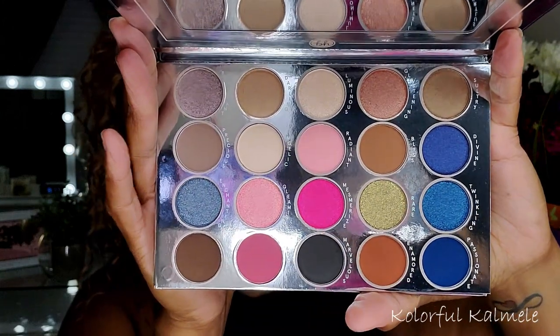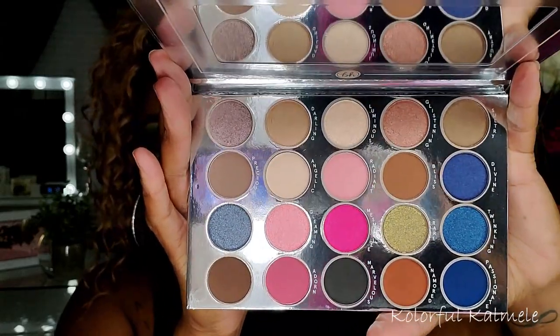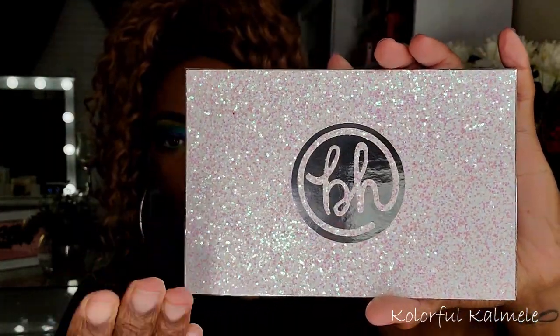This, oh my goodness. This is the Fairy Lights palette, and look, I know I got this palette because my girl Lily did a look with it, and I was like, I want it, okay? I just had to have this palette. Oh my gosh, it's so gorgeous. It's so beautiful. It's so pretty. And really, it's just a neutral palette with some blues and a couple of pops of pink in it. It's really not all that. But maybe the packaging, because it has this beautiful shimmery, glittery look to it. You can feel the texture, but it doesn't come off. I just had to have this palette and was like, oh my gosh, I can't wait to use it.